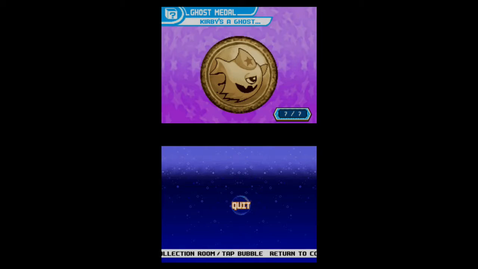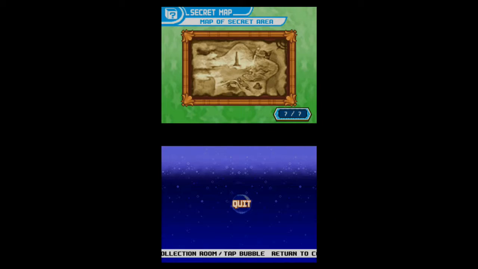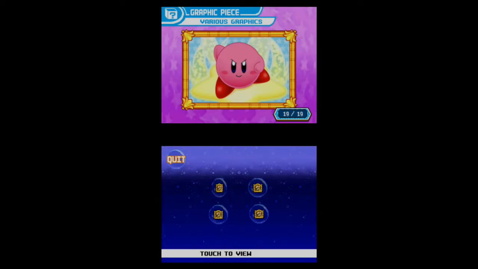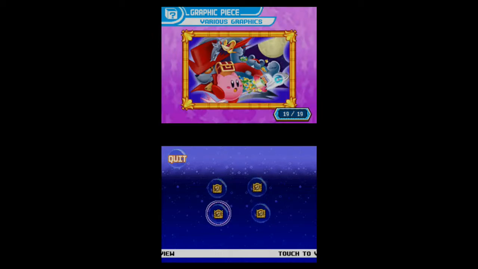We have the Ghost Medal. Ghost Medal is now complete. We have the map of the secret area, which is now complete. Only 7 pieces, really? Have these graphic pictures. Alright. The artwork is heavily based on Kirby Squeak Squad's appearance. I always thought that this bunch of squeakers here looked like some cereal. They could turn Kirby into cereal, couldn't they?